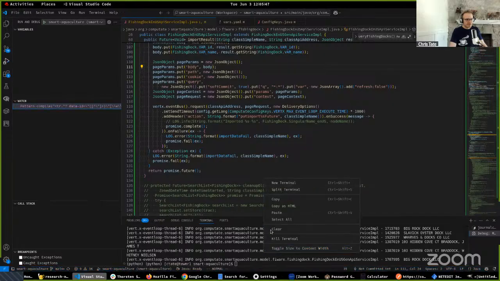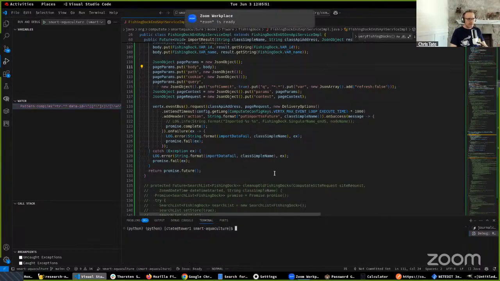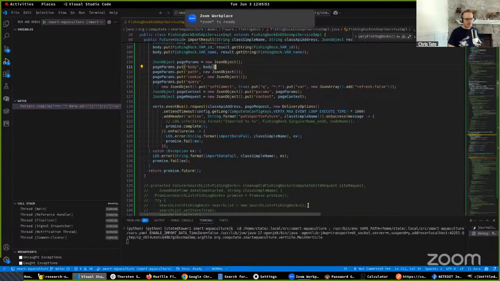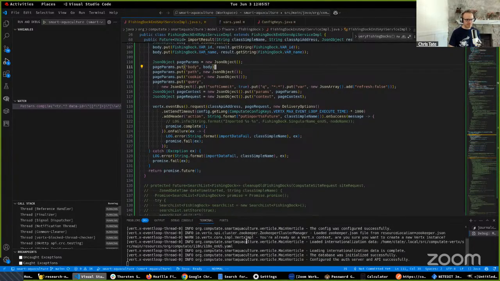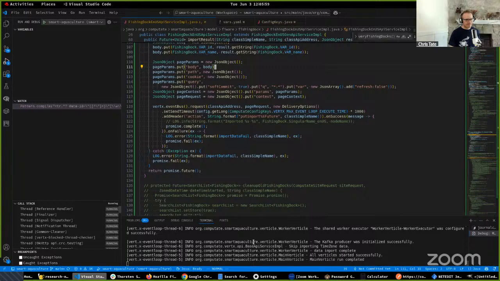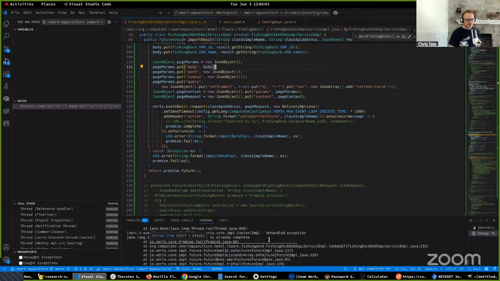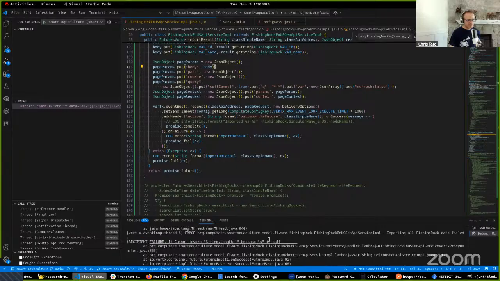So I'm going to clear my screen, clear, and then run this again. Let's see if they actually import. We got an exception. Fish data failed.